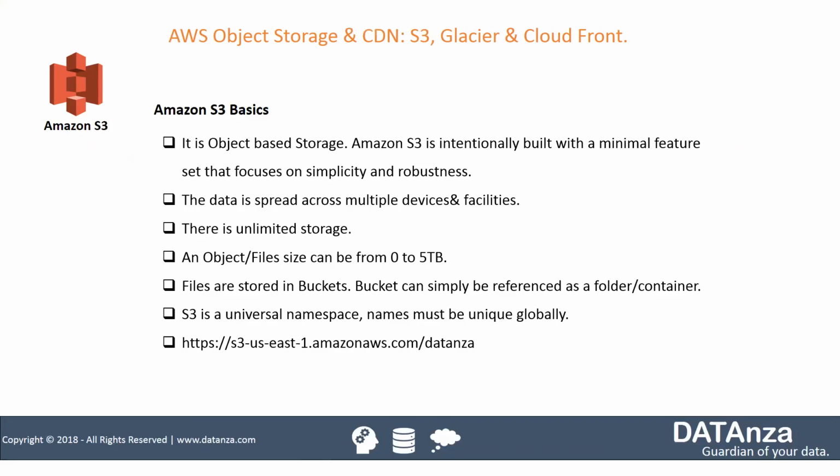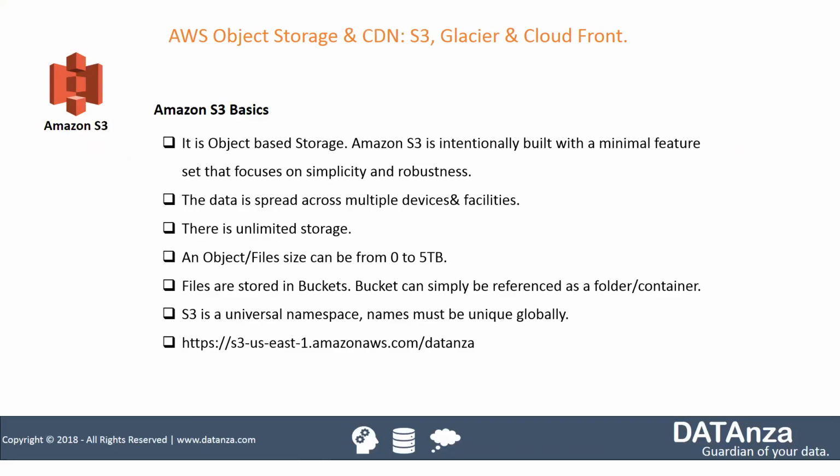It is like registering your email address in Gmail. You are searching for a name, for example your name is Amit Rath, and you search for amit.rath at gmail.com. It certainly says, no, sorry, boss, this is occupied. Certainly you can use amit.rath12345 at gmail.com. That is called a universal namespace. Likewise, Amazon S3 is a universal namespace. For example, if I want to create a folder called Datanza training and give that name, if it is taken by somebody else, certainly I cannot use it. So I have to choose a name that is unique globally.